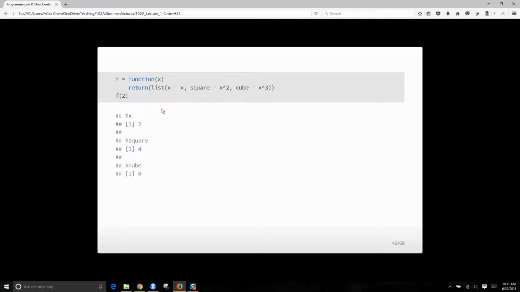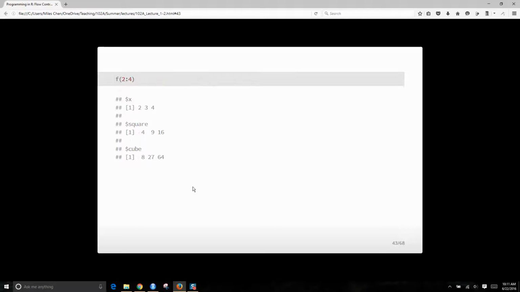That's why you output the results of the linear model into something called results, and then you can do results$coefficients, or results$residuals, or things like that, because the output of the lm function is a huge list. Certain functions can also be vectorized, and it's going to return all of this stuff.